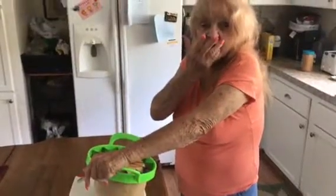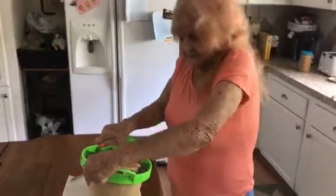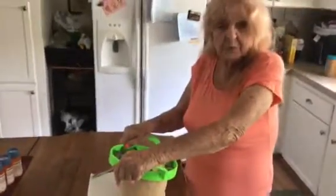Marie is going to demonstrate our new cutter. Aren't you, Marie? Yes. We're going to start with a cantaloupe. Yes. We'll do a watermelon later, right? Yes. Okay, go for it, big girl.